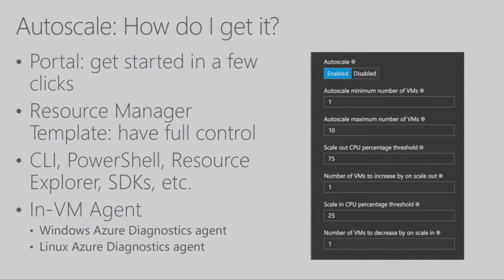OK, now one thing to note about Autoscale today is that you have to install an agent in each of your VMs called the Windows Azure Diagnostics Agent for Windows, or the Linux Azure Diagnostics Agent for Linux. That is today. And we will be talking a little bit later about some exciting improvements. So get excited.